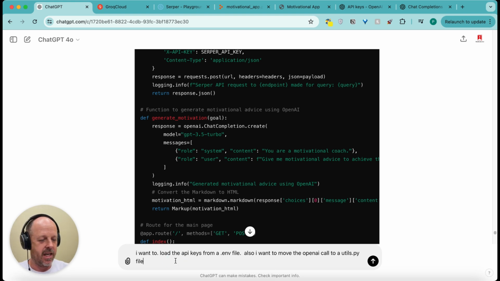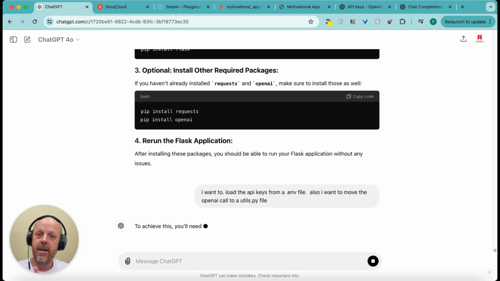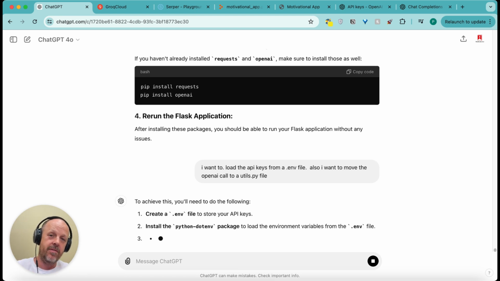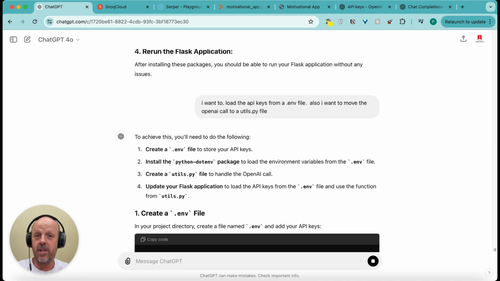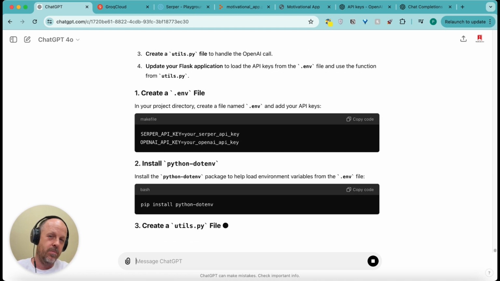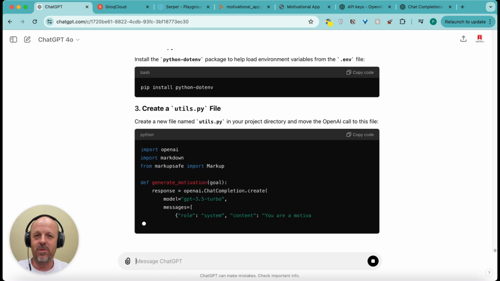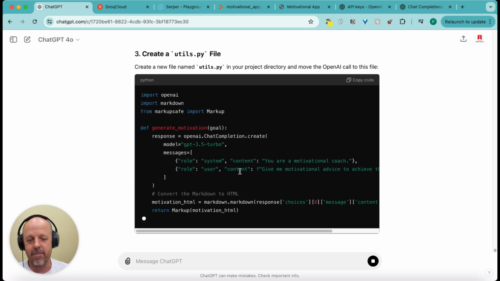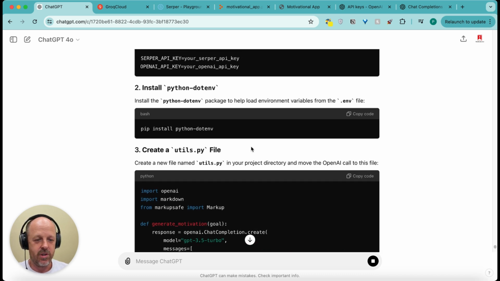So what I did this time is I moved the API keys. We're going to pull them from a .env file, so we don't have to worry about copying and pasting those in. It's more secure. And I'm also going to move the ChatGPT function into utils, which keeps messing up. That just happens sometimes. It's loading an older version.